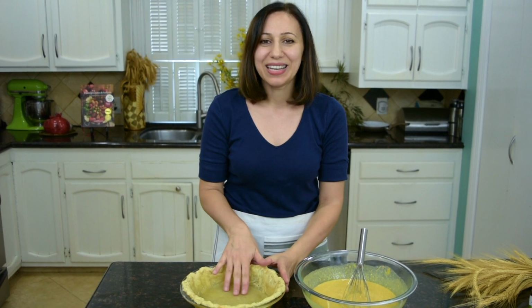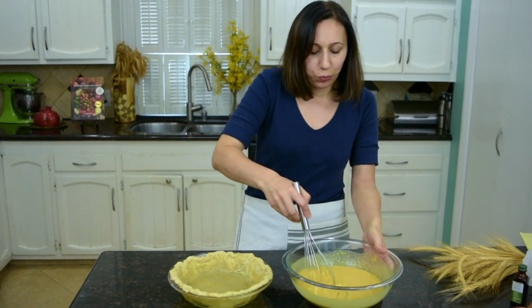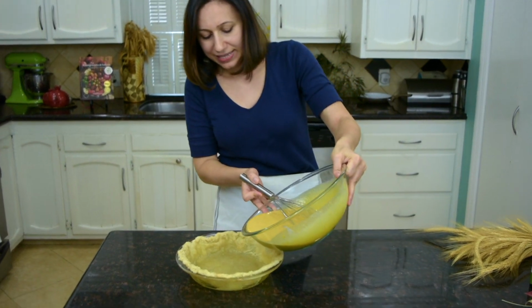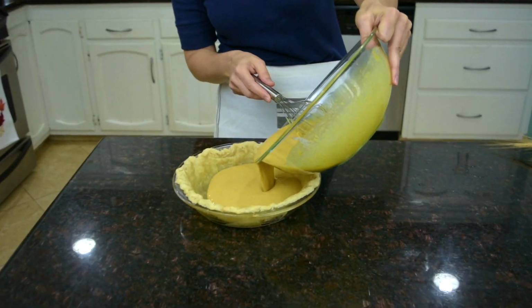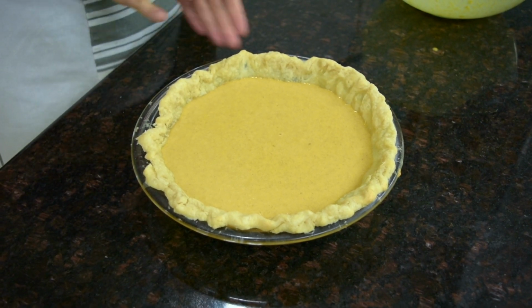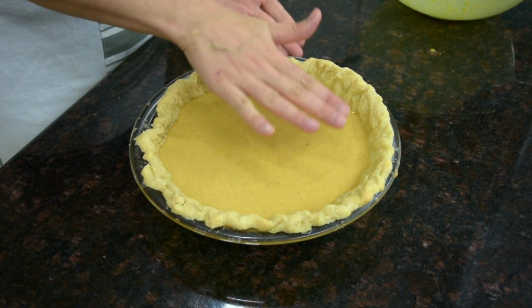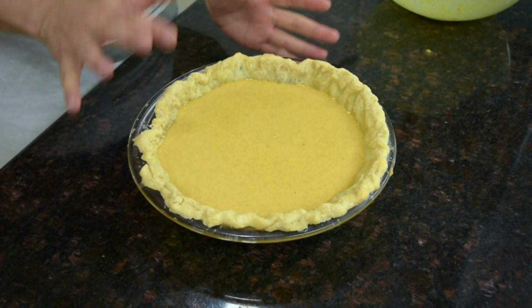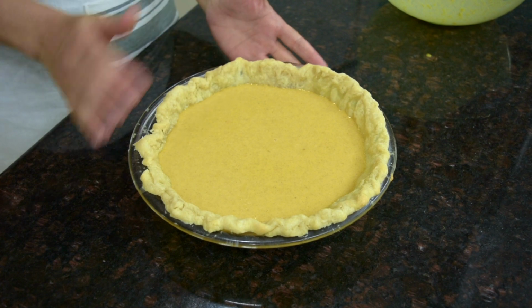Our pre-baked pie crust is now cool, and I'm going to pour the pumpkin filling inside. I'm going to bake this in the oven preheated to 350 degrees Fahrenheit for exactly 1 hour until the edges of the filling are set and the center is just a little bit jiggly, but it's set as well, and the edges are going to get golden as well.